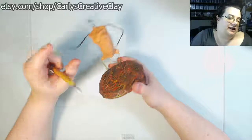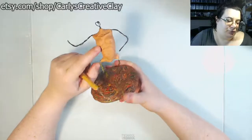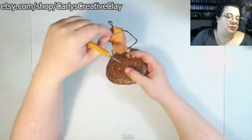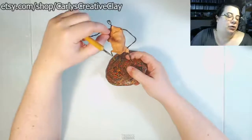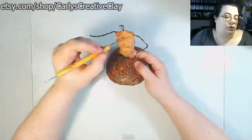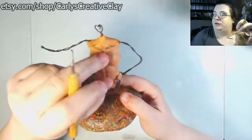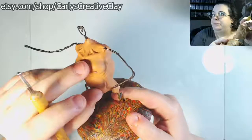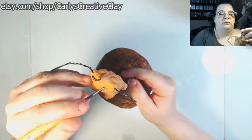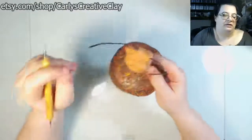The other thing I did, obviously, I made a couple of nipples, because mammal, and I shaped in a collarbone. All I did was pinch the clay along and then use a ball tool to bring up those two tendons in the neck. So you just literally go in and start to push out that gap.